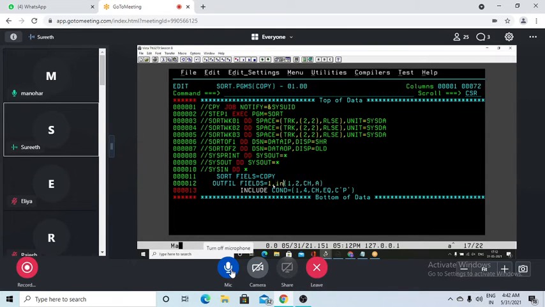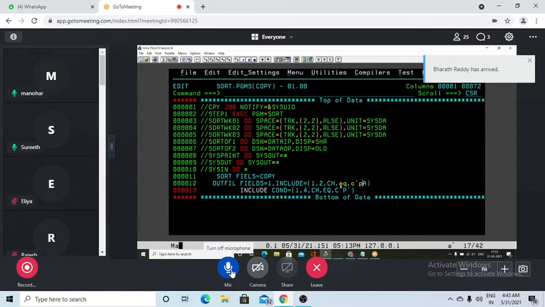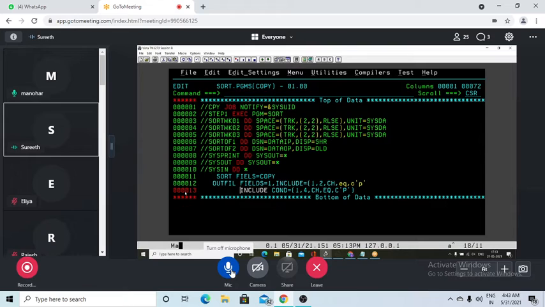Then you will say include equal to, from the first position, if you have the character equal to EQ, and then the character as P. So this is the input. So we want it in the output. So will this work?